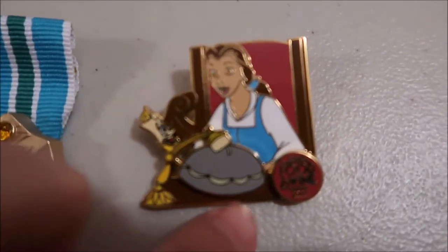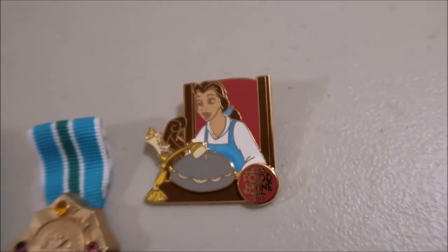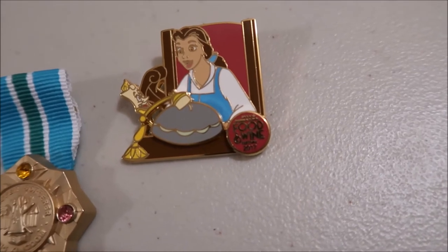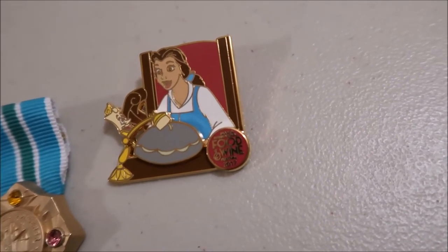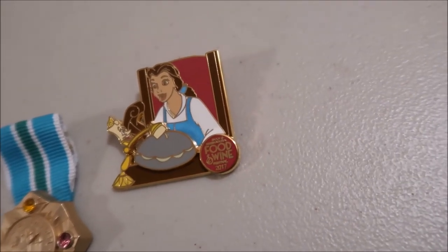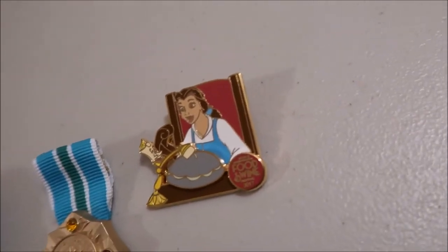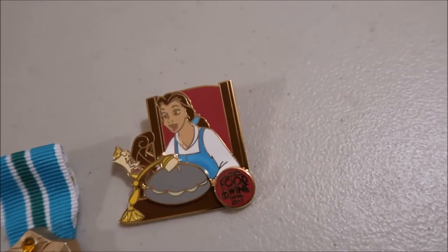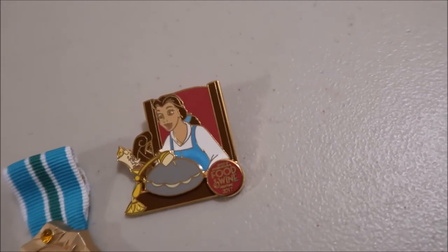This is a Belle and Lumiere pin that kind of opens up. It's from Food and Wine this past year. Those are two of my mom's favorite characters, and to me it represents finally going to Food and Wine. We had always said once I was in or out of college we could go, because it's always in September and October and school makes it hard to get there. But this year it was in August, so we were able to go — just the two of us — and have fun. We enjoy eating and trying all the different foods, and the moment I saw it was in August I ran to ask if she wanted to go to Disney. We kept meaning to go and we finally made it.